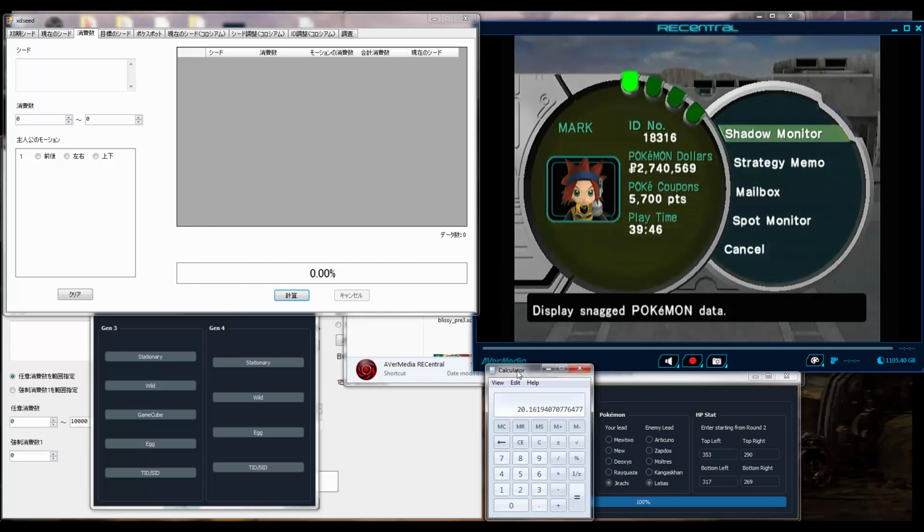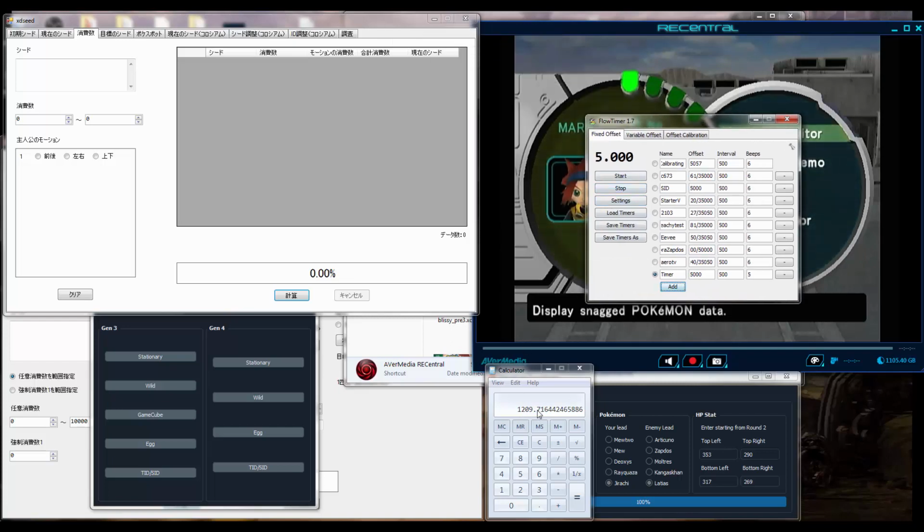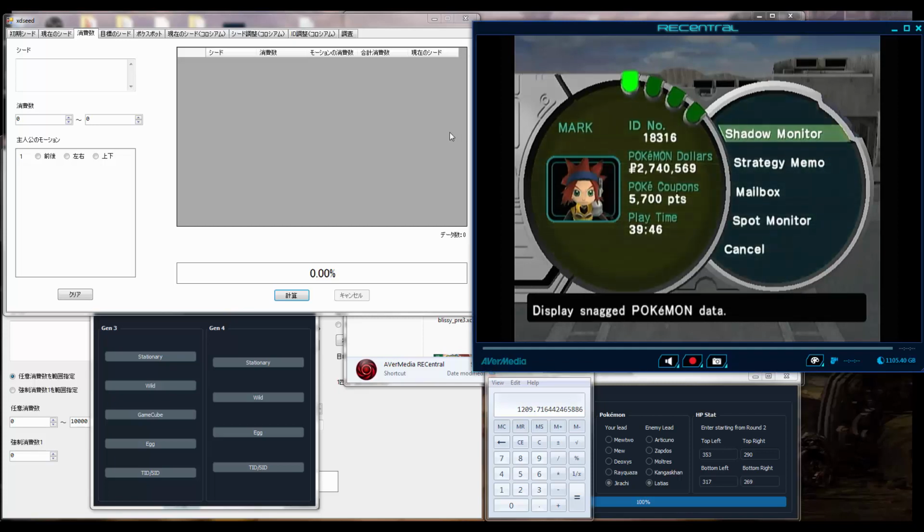Now, I typically leave it in seconds, and the favorite timer I use is Flowtimer, and you can just convert this to milliseconds pretty easily by going into the third digit over, right? So if I wanted this one to be in my timer, it would just be 1209, and then I wouldn't add the decimal point, and I would do 716, and that's 1209 716 in milliseconds instead of seconds. So that's the best way I find, because this is my favorite timer to use. It's the most accurate, I think, anyway.